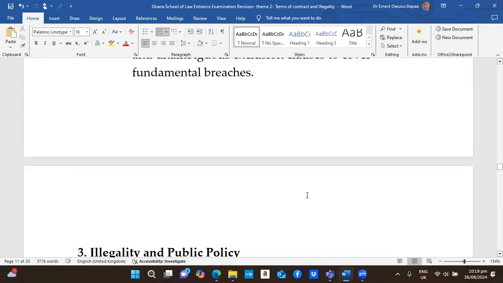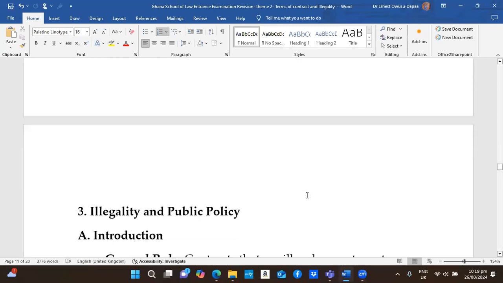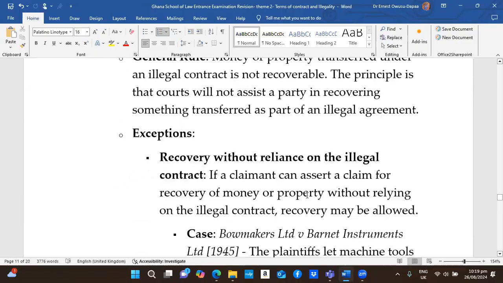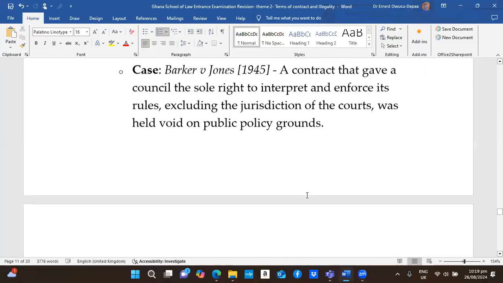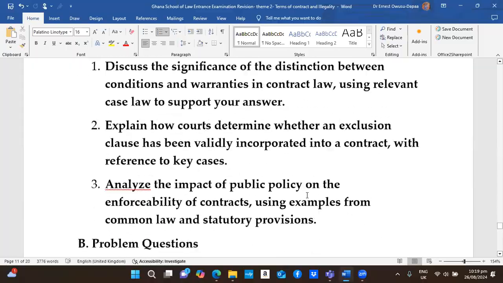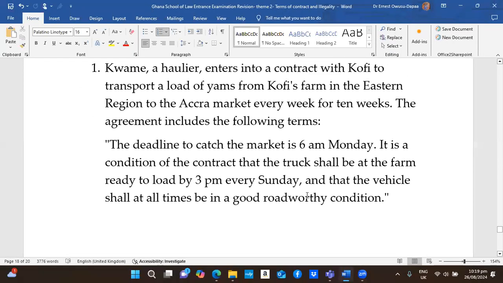We have questions on this, but okay, we jump and look at those questions before we come to look at the illegality. But if you have questions, you can also bring them up and then we'll discuss it, if there's anything that is not clear to you or you want to see further elaboration. But make sure you put your hand up so that only one person will be talking at a time.